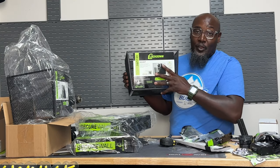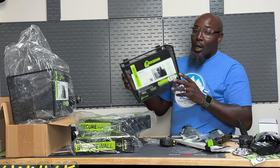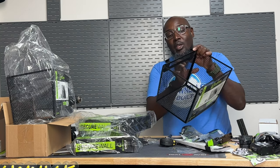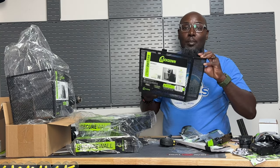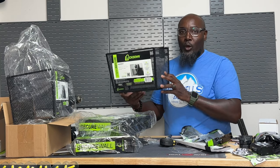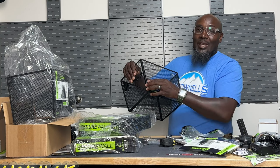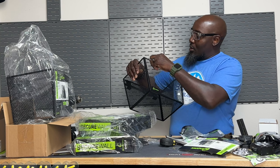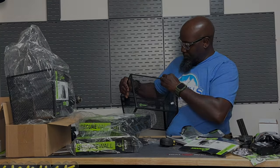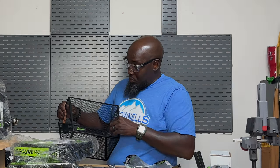Now, one of the beautiful things that I'm looking at already about these lockdown baskets is they come with hardware pre-installed and built into the basket. Like, how dope is that? You don't have to order more hardware to mount the baskets. They come with hardware built into them to mount them. Genius. Absolutely genius. They do use a lot of glue though.